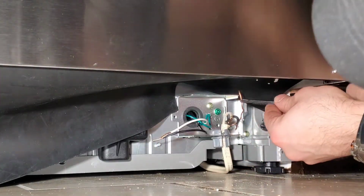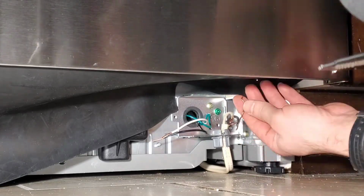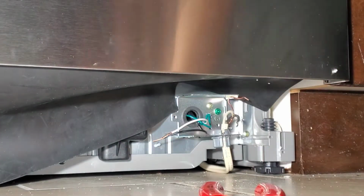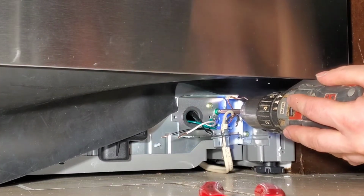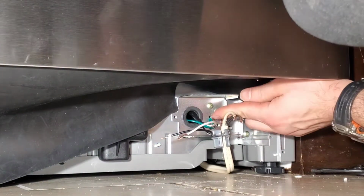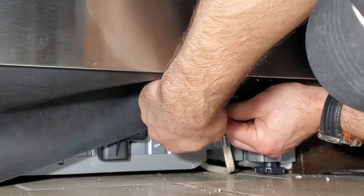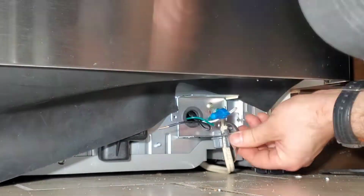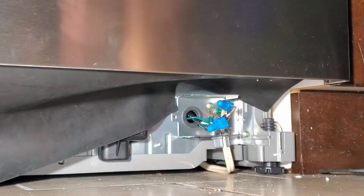So connecting the unit, I would do the ground first, and that's going to go underneath this green screw. This is a tough place to work because there's not much space. Once the ground has been done, I'll do the neutral. Once the neutral is done, I will finish with the hot. This is what an electrician told me to do. When you are going to reconnect, do the hot last.